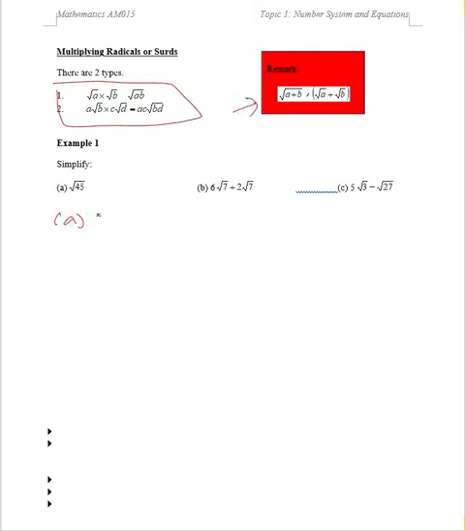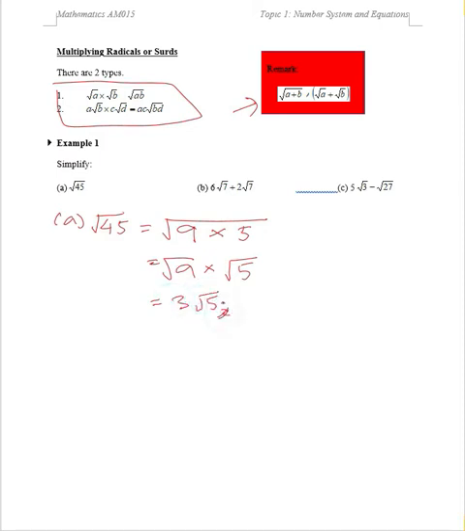Example 1a. Simplify surd of 45. So how to simplify this? You have watched the video just now, and then you can find a perfect square, a combination of something times something, where that one number must be a perfect square factor of 45. For example, 9 times 5 is 45. And then since you can separate this as square root of 9 and square root of 5, then this is going to be 3 surd 5. So this is the simplest way for you to write it.